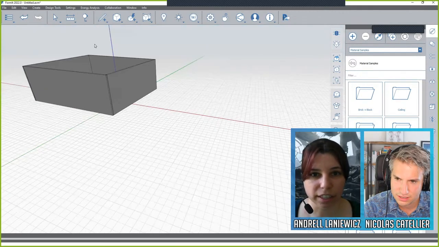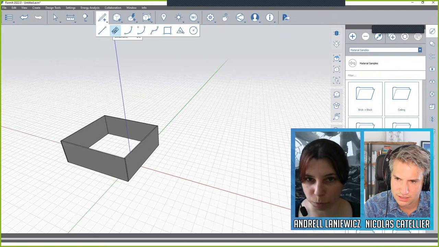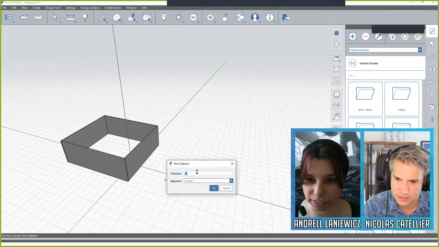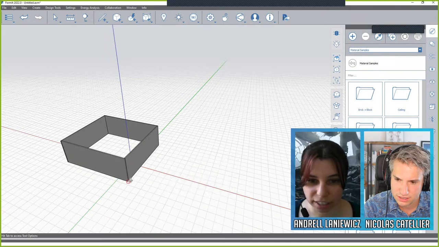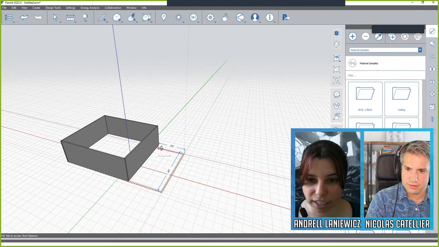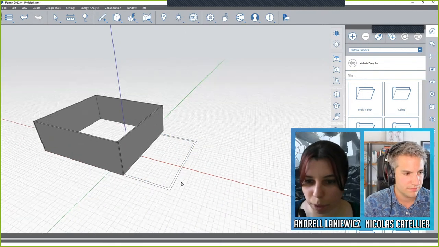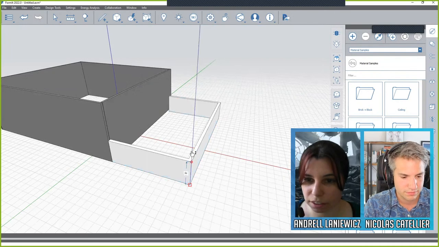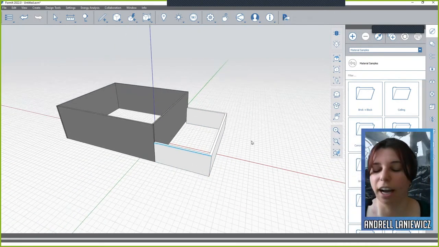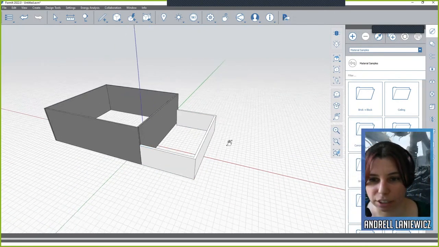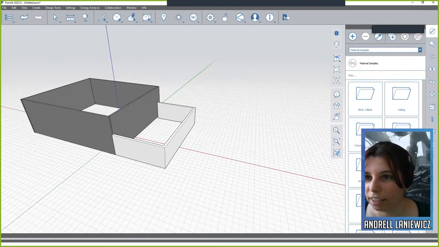So if I wanted to do anything else around here, I can come here. There's this built-in wall tool, by the way. And so you can tab and say however thick it is. If you want the alignment to be right, left, center, it doesn't matter. And you can just draw your space however you want it to be. I'm trying to be really quick here, so I can say, all right, I've done this great conceptual sketch, let's send it back to Revit. There's now a send to Revit button.